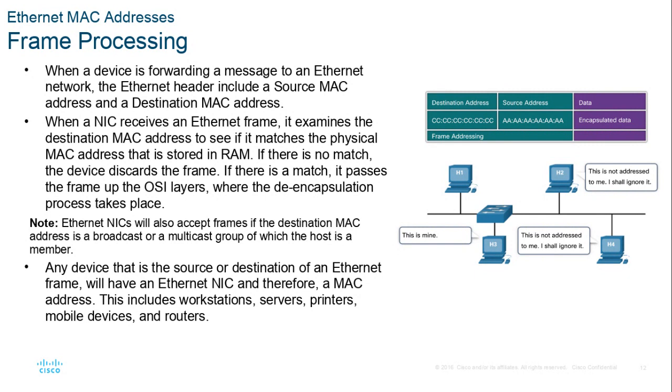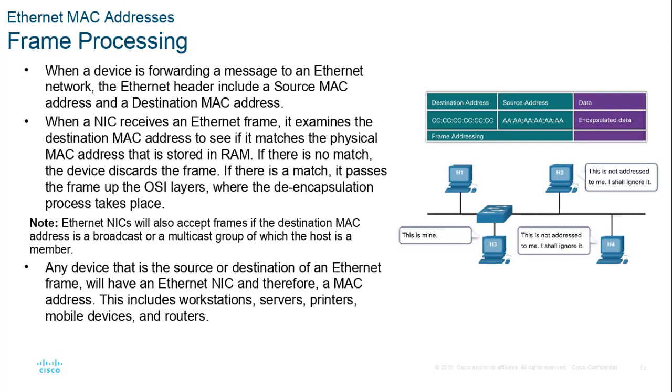And H3 will recognize that 48-bit binary pattern. He says, well, that's my pattern. I must accept this data and send it on up to my operating system. But host machines H2 and H4 have a different MAC address. They're going to listen to all the data to determine if they need to send it up to their operating system. But they'll say, that's not my destination address. I'm going to ignore it.